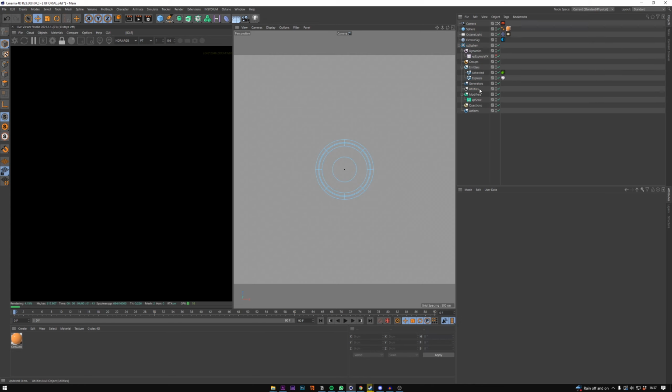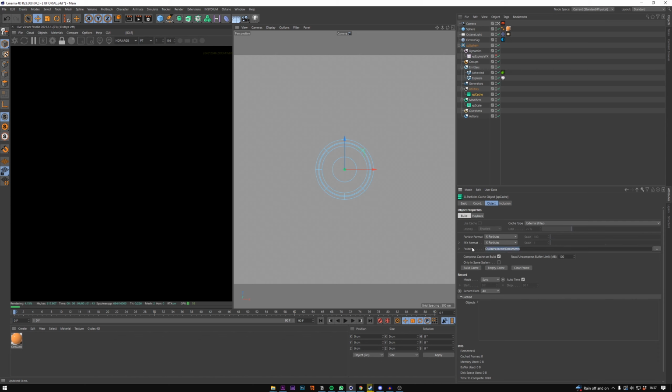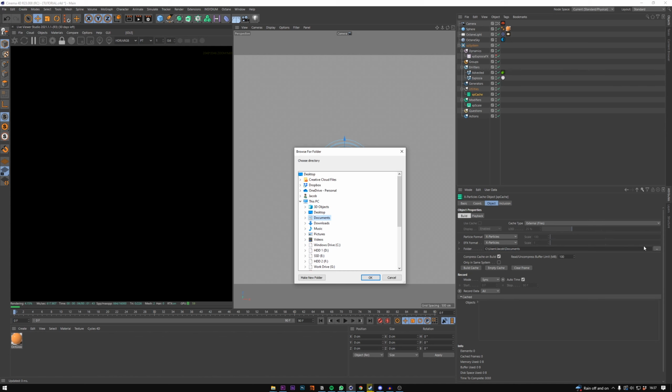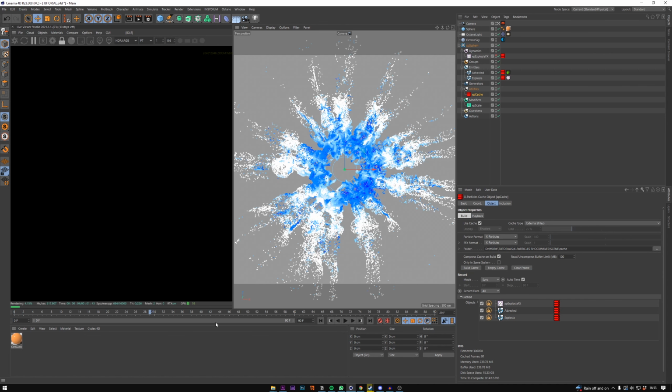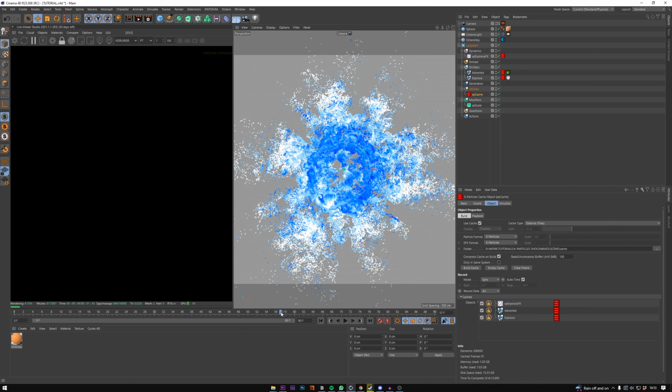So what we'll do is go to utilities and grab an XP cache, and then specify what folder you want it to go into. And straight off the bat here, just hit build cache. Okay, so once that's all done and cached, it seemed to take absolutely ages. Now what we can do is work on retiming this. So I'm just going to see how responsive this is. It's not too bad.